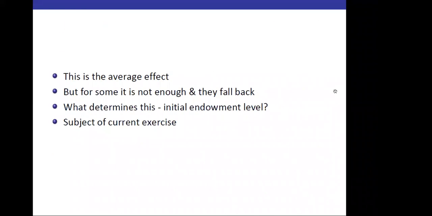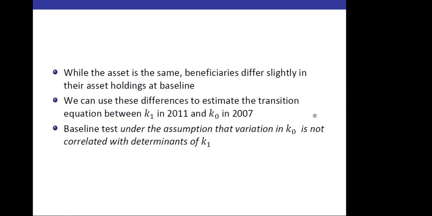Now I want to come to the core thing. This is the average effect, but for some, this was not enough and they fall back to an earlier level, or close to earlier levels, of capital stock. And this is where we want to test what I motivated this talk with, whether there was a role of the initial endowment. Otherwise, with a more standard convergence mechanism, you would expect a certain accumulation behavior, but if you have a poverty trap type mechanism at work, you will observe a different accumulation behavior. And that's our main exhibit, okay? After that, I will of course stop and take any questions that might come up.